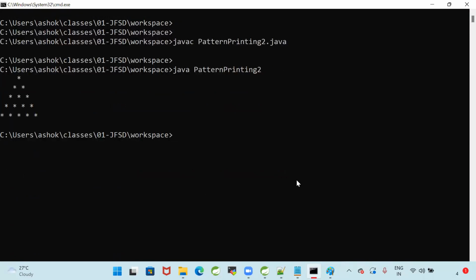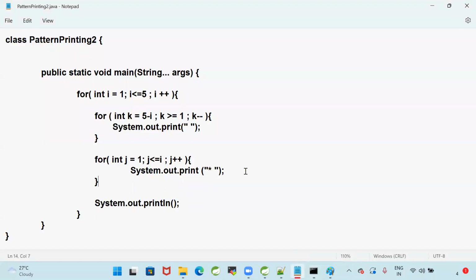That is the magic. Abracadabra. Nothing magic here. Space is making the difference. If you remove the space, it will become left triangle. If you add the space, it will become pyramid.